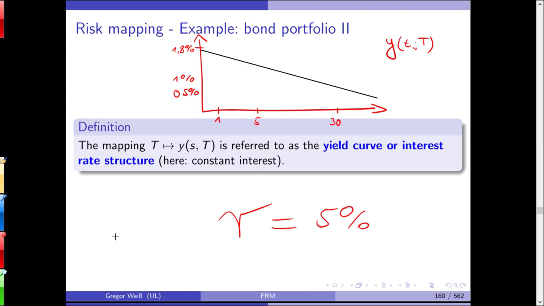If you are wondering, how can you estimate this? Quite simple. You take all government bonds from a certain section of the government bond market, and you try to estimate the different yields out of this market data. And then you will have something like this, and you need to approximate these points, and you put a curve through these points, taken from government bonds. This is what is done here in this package yield curve in R.